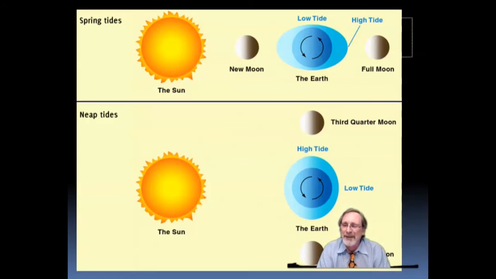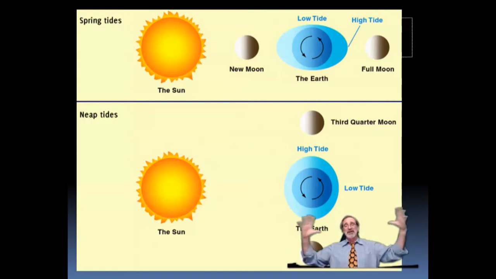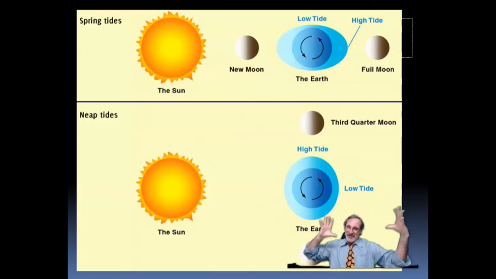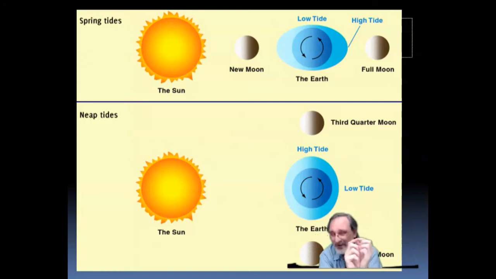A black hole, you probably heard about. A black hole, its gravitational pull is so strong that even light can't escape. It's a huge amount of mass condensed into a small amount of space, okay? It could have the mass of a star, like the sun, crunched down to something the size, well, actually it's called a singularity. It's so small, it's infinitely small. It just collapses. Pretty interesting stuff.